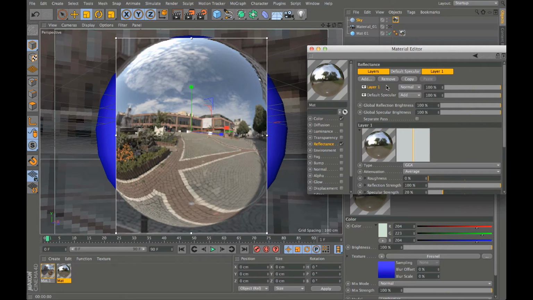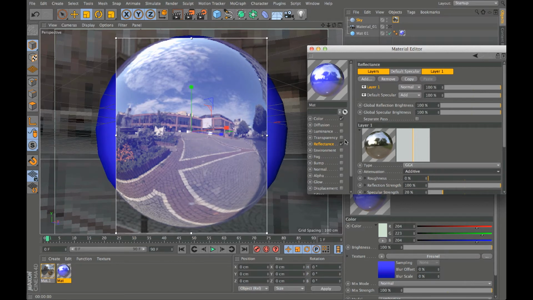By default, it comes in 100% reflective, which, just like we saw with the transparency, it overrides all color values. So in order to have this work with the texture, you can change the attenuation to additive, and now it's working with the underlying color.